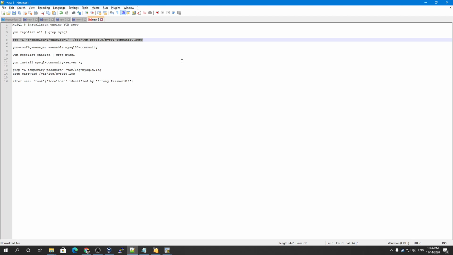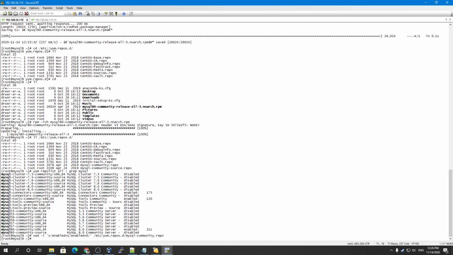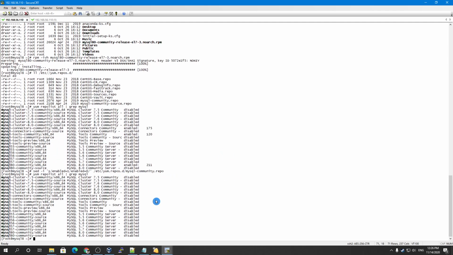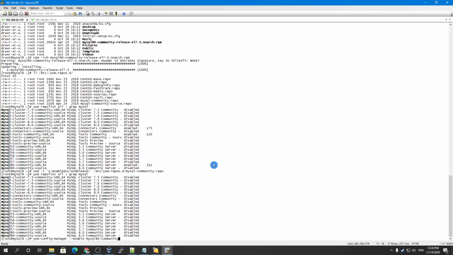Let's say I want to disable all of them, and then later I will enable. Sorry, I have disabled all with this one. If you see here, this was enabled, and now I have disabled all of them. Now I will enable one by one on my own, and I will enable only MySQL 8 for me. And now if I want to enable, this is how I can enable.